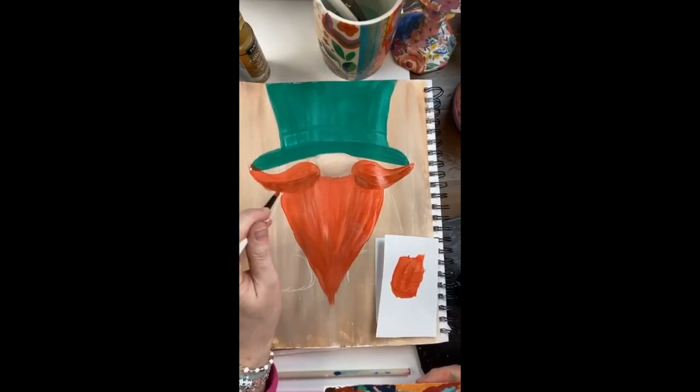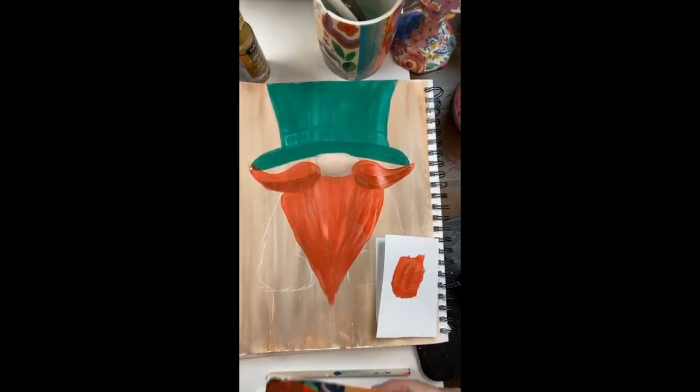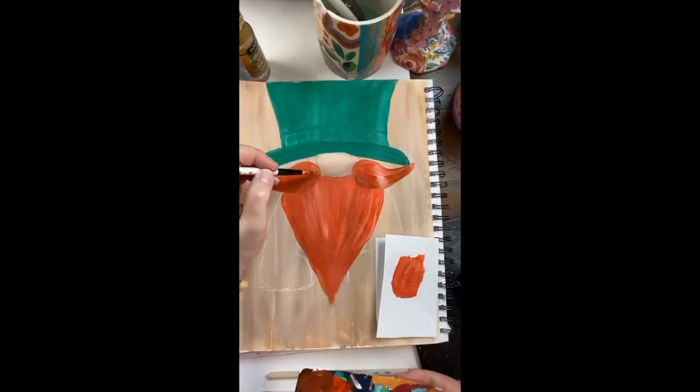Is anybody painting with me? Every now and then I'll have somebody send me a message after the live saying, look, I painted with you, and I love that.